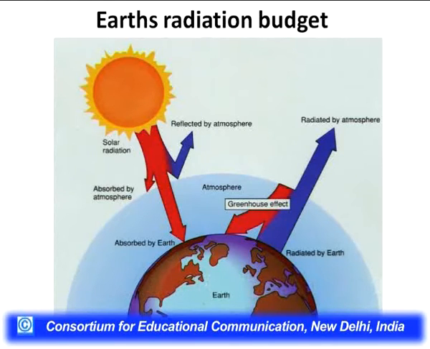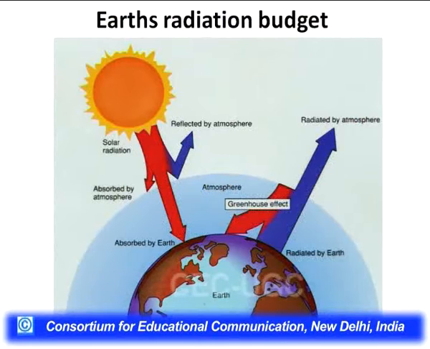Now, we will see here, this is the first picture, the easiest one. We will further elaborate it and discuss it in a more explained manner. Here we will see that when the radiation is striking the top of the atmosphere, a partial radiation is going to the Earth's surface. A significant amount of the radiation is getting reflected back, approximately 30%, which we also call albedo, while some portion is getting absorbed by the atmosphere.